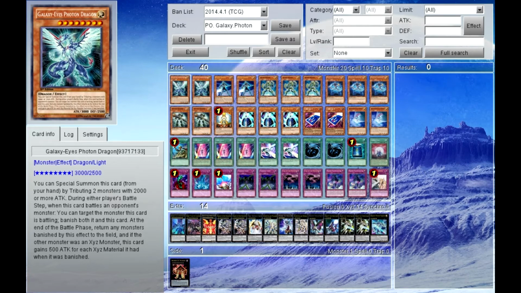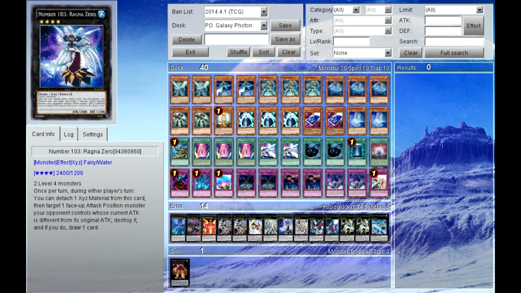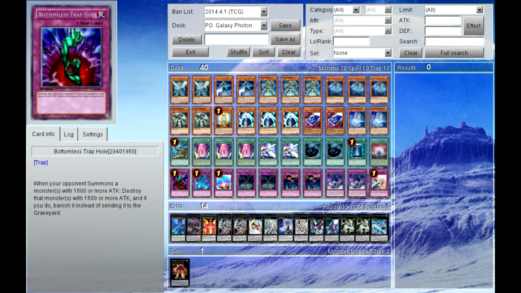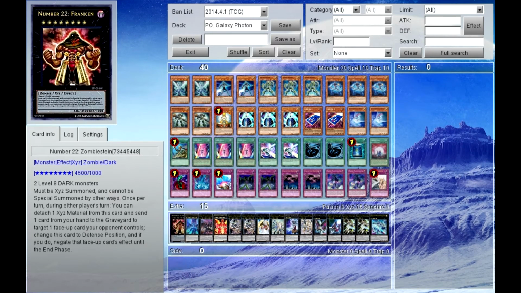I do run Photon Galaxy just because the level 4s in this deck give access to basically half the extra deck. 2, 4, 6, 7, so yeah, exactly half, because as you can see I only have 14 because this was in there, but I don't know why. I probably just saw rank 8, 4500 attack, can negate effects, let's put it in there. I didn't really pay attention to the dark monster requirement.